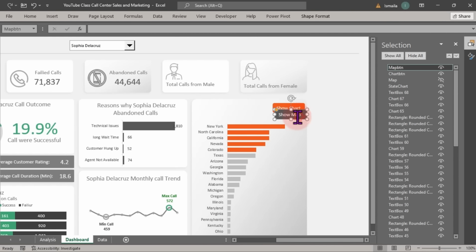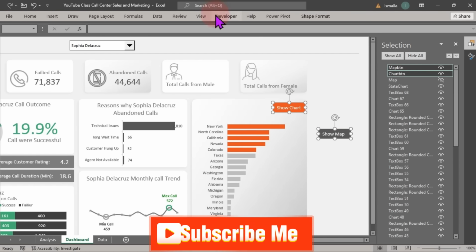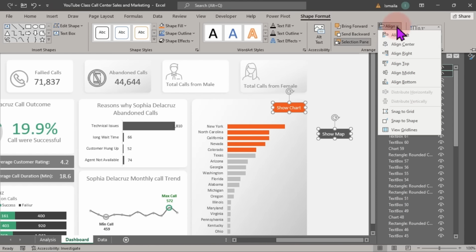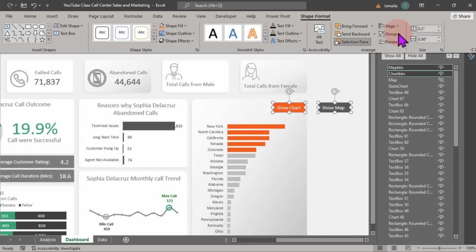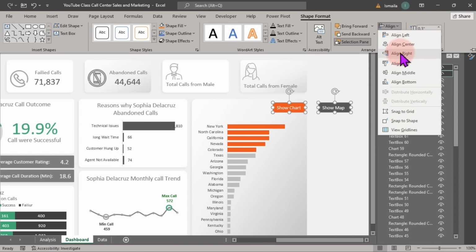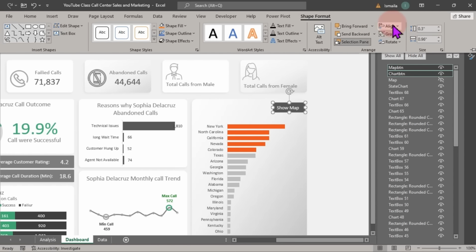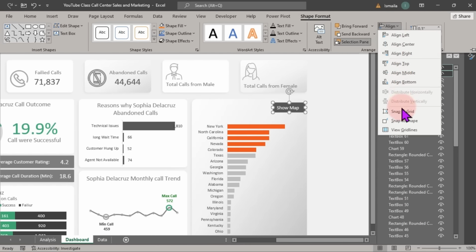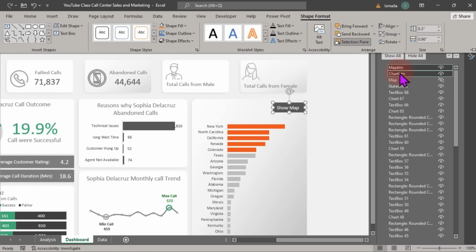Okay, so now I'm gonna click on this one, drop it down over here. So try to make sure you keep it at a place where you would love it to be. So I think it's okay here now. So what I'm gonna do right now is just to select both of them, then go over to this particular shape format here, then align. So I want to align top, then align to the right hand, the left hand corner. So, and I think middle, align middle.